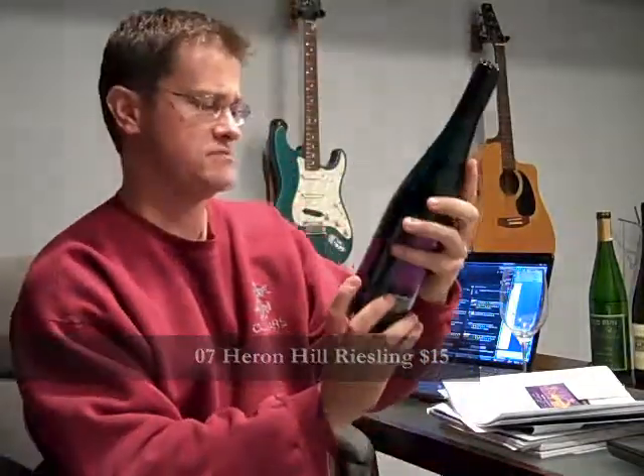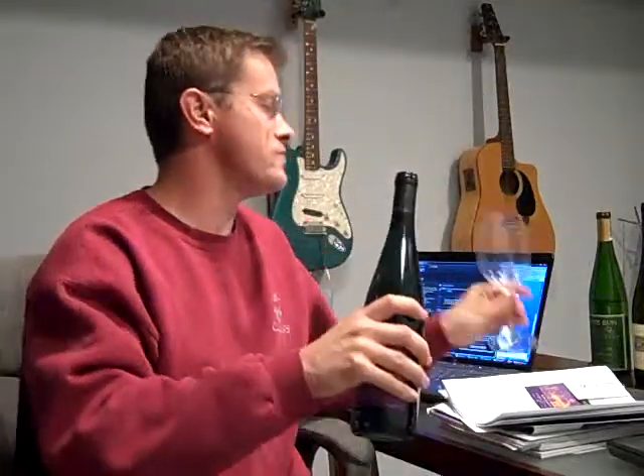Wine number five is a little bit more on the medium sweet side of things — it's from Heron Hill, 2007. Really actually a very good wine. It kind of tinged my nose on the front end; had a hard time describing what I was getting, but there's some petrol and some mint. Maybe just a little bit of the heat coming out. It's kind of a really elegant wine, combining a little bit of sweetness that dissipates pretty well. The acidity is not screaming — more on the mild side — reminds me more of a sipping Riesling. Fifteen dollars, and I'm super impressed.